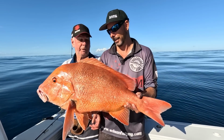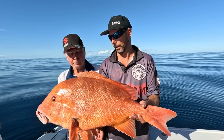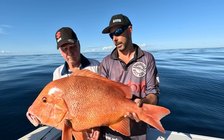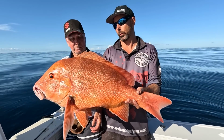Yeah, no, he's a better one, I think. He's the best we've got this morning. Better fish out of the lot we just got. Hopefully there's some bigger ones there again. Let a couple of smaller ones go to live another day. Yeah, it's a beautiful fish. Good on you, old boy. He's just starting to get some black lips on him. Yeah, and they get a bit thicker too in the middle. A bit more round in the body shape.